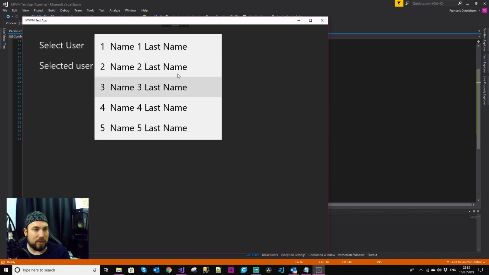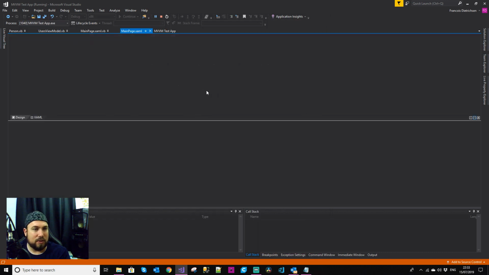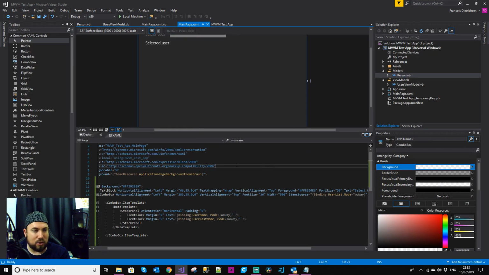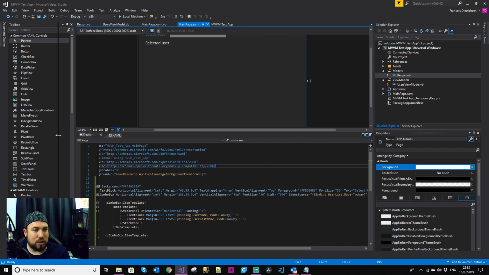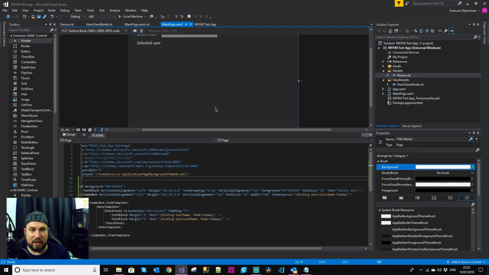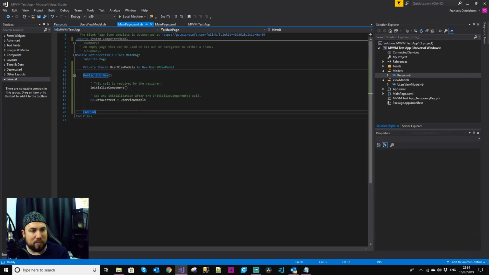And as you can see, there we go. We have one name, one last name, 2, 2, 3, 3, 4, 4, 5, 5. Okay, so that is how you bind your values in Visual Basic.NET. You can see that this XAML backend is spotless. There's no additional code that does not need to be there. We've literally just done the import and set the component model. That's 3 lines of code, which is essentially the code behind.